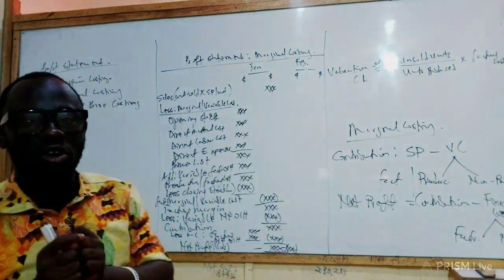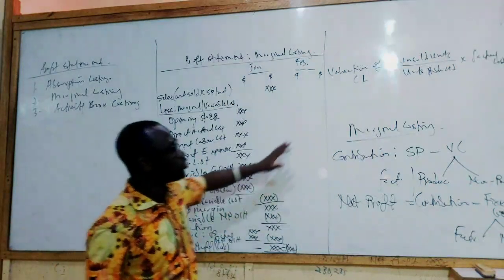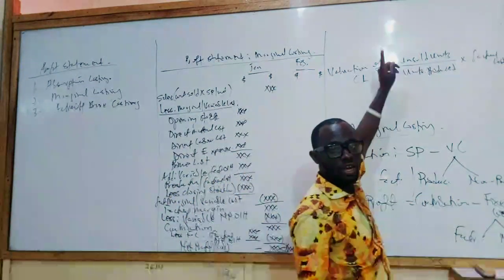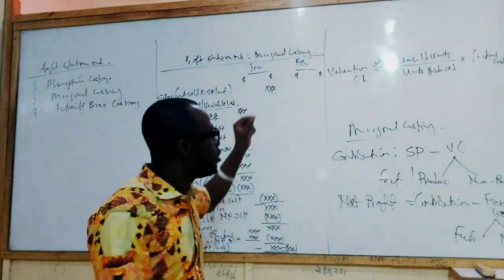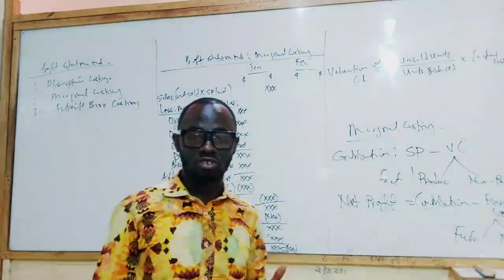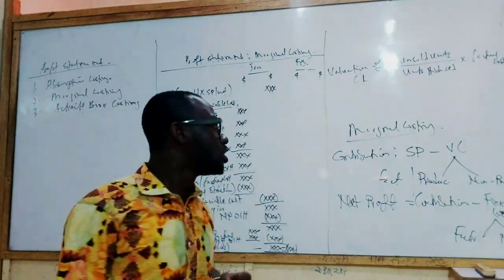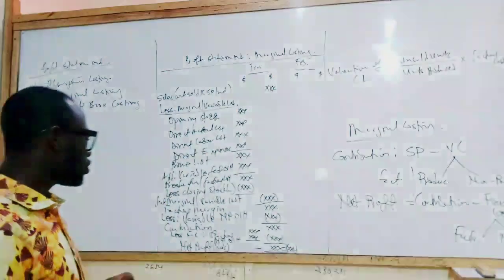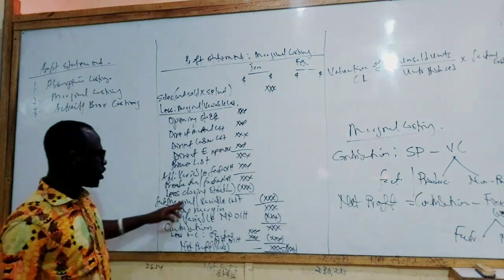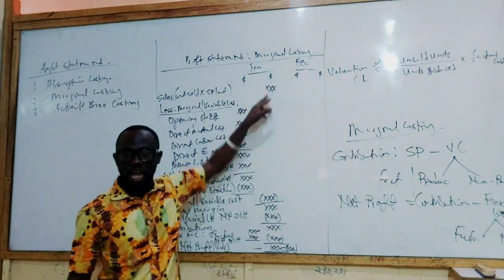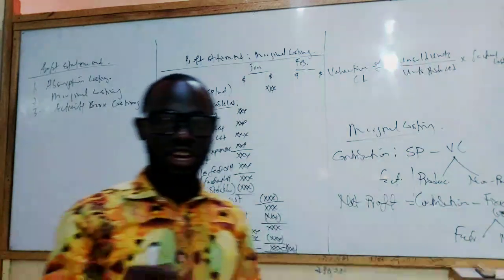Once we get our factory cost, what do we do? We calculate the closing stock, and we need to do a workings for the closing stock, and that is going to be the unsold units divided by the units produced times the factory overheads. Once we have the closing stock, we deduct it from the sales figure, and that gives us the factory margin.